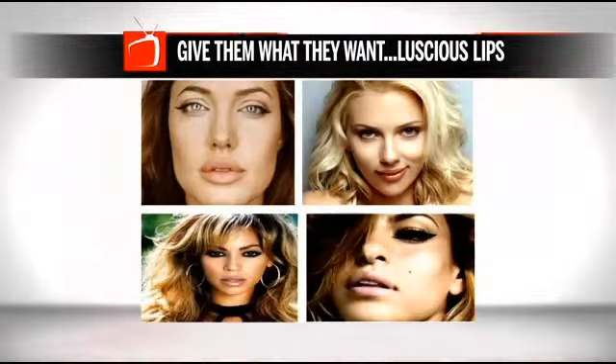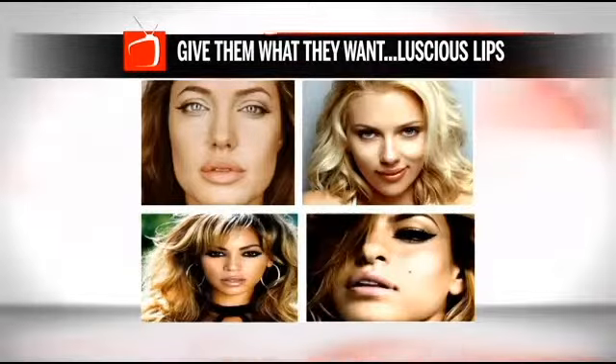The idea of it all is to understand the anatomy of the lips and to recognize the proportions. In many cases, less is better than more — to be subtle, but beautiful and alluring for the holidays. That's a great gift for husbands to give to their wives. Or even a daughter to give to a mother who has lost a little volume, has a few lip lines, and wants to look young and refreshed for the new holidays.